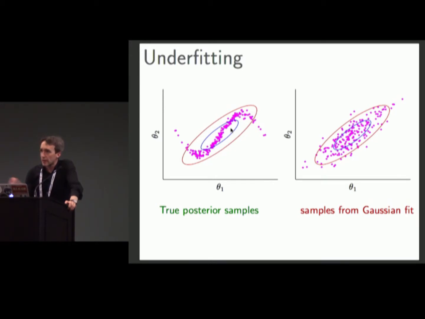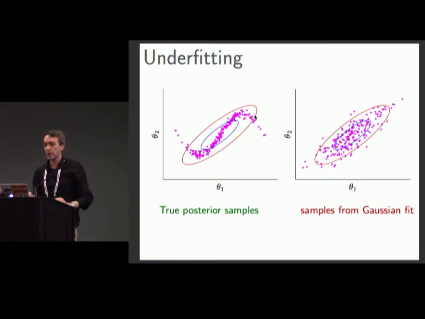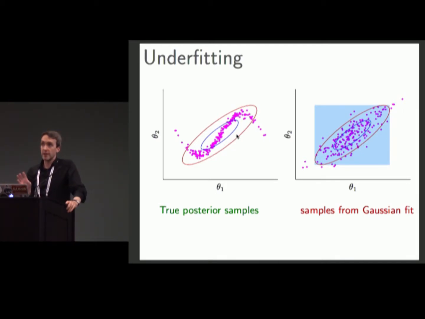So if you fit these things using likelihood-based methods, if you're using Bayesian neural nets or even penalized maximum likelihood, this is what you'll do. You will slap a vague distribution down and not narrow in on all the structure. So if I sample from this Gaussian fit, I get points all over the place. I get points in regions where those parameters are actually ruled out by the data. I just haven't figured it out yet. So the failure mode is I'm going to be too broad in my beliefs.